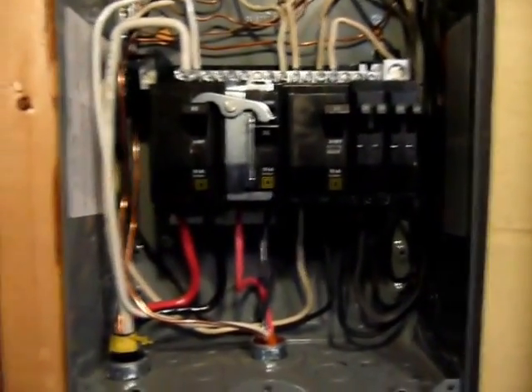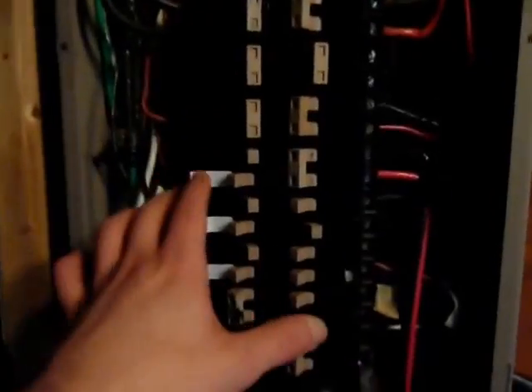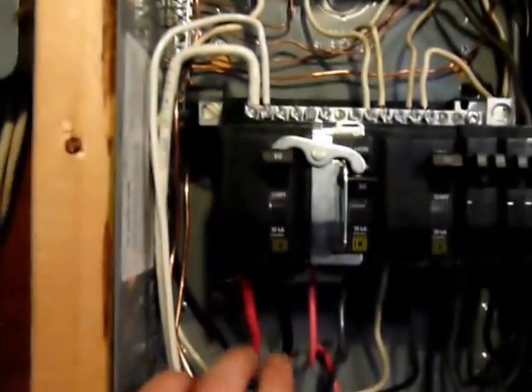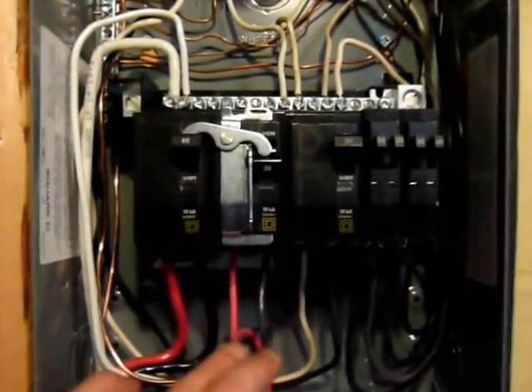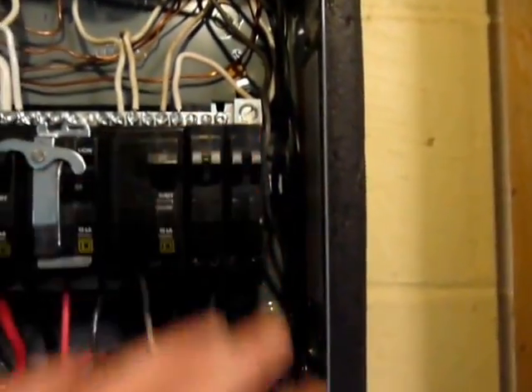Hopefully that all made sense — it's a little complicated. Any circuits you want during a power outage, you'll have to disconnect here, run them over, bring them down, and set up your own circuits. Typically they'll be running off your house power on the first circuit breaker, and then this is your generator circuit breaker, so if the power goes out you can turn on your generator and use those circuits.